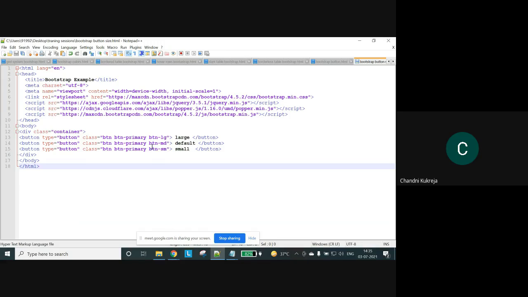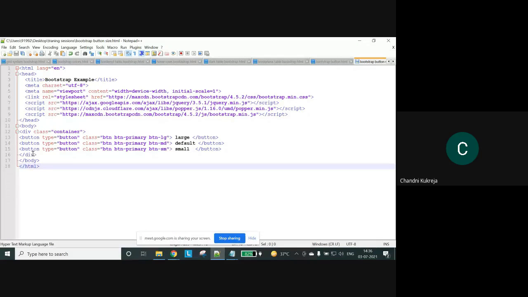This is the default size if you create any button or use any type of form. Every time you add btn-md, it is the default size.